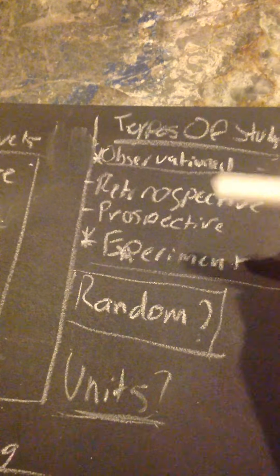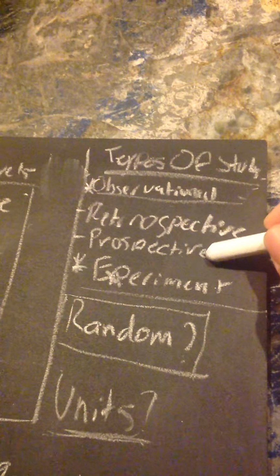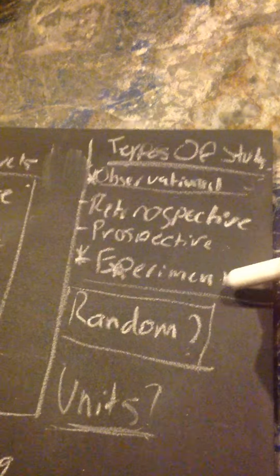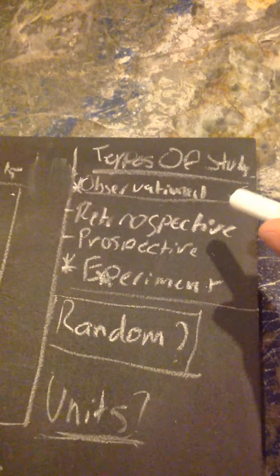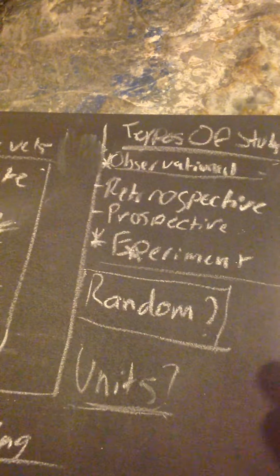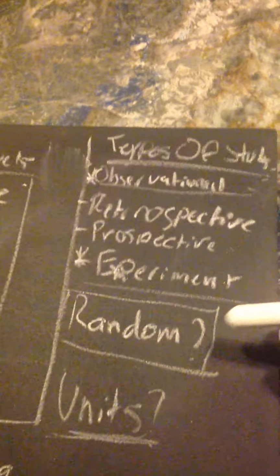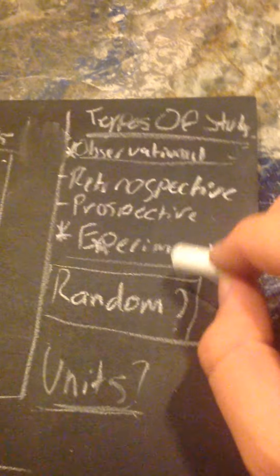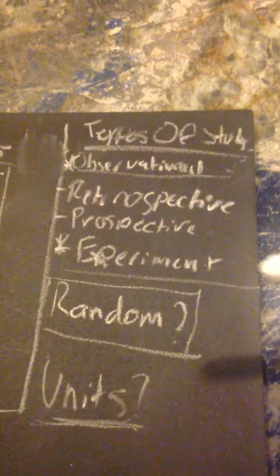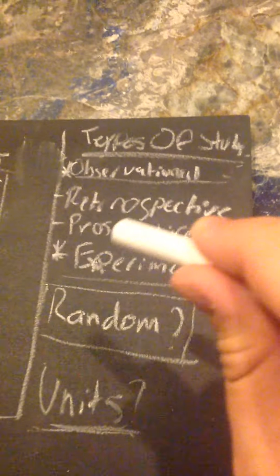An experiment can be a little bit confusing with prospective, but an experiment is saying you have everything under your control. Observational is simply saying, like, they do their thing and we just watch. That's the easiest way to put it. They do their thing and we just watch. An experiment is saying you don't have an option to do anything but the thing we're assigning you to do. Okay? You either take the red pill or the blue pill, not you get to choose. It's one or the other. Like, it's kind of that idea.